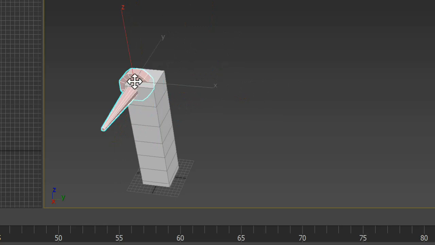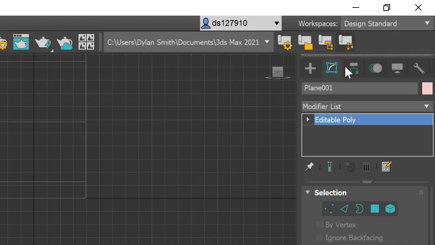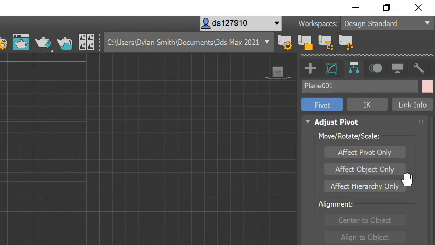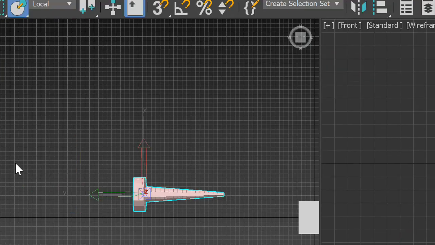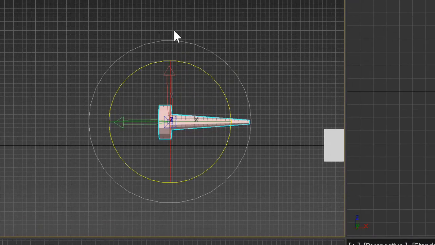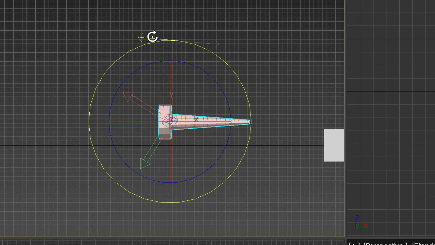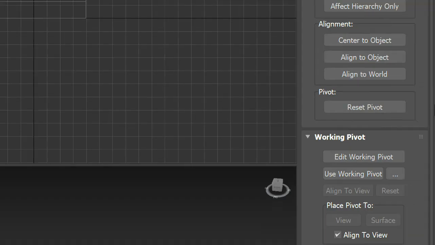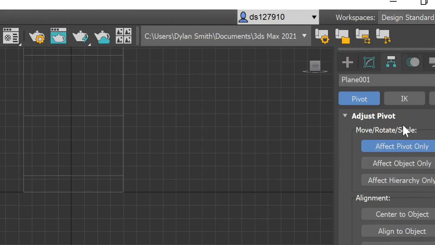Yeah, it does. Right, so we're going to go back to Effect Pivot Only. And I'm going to try this now.